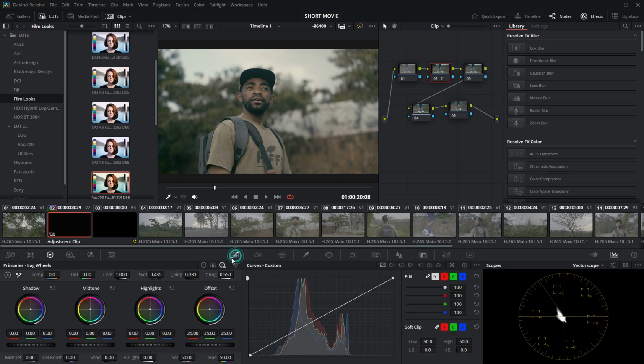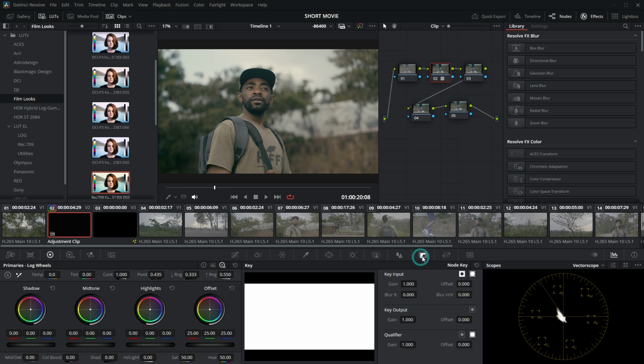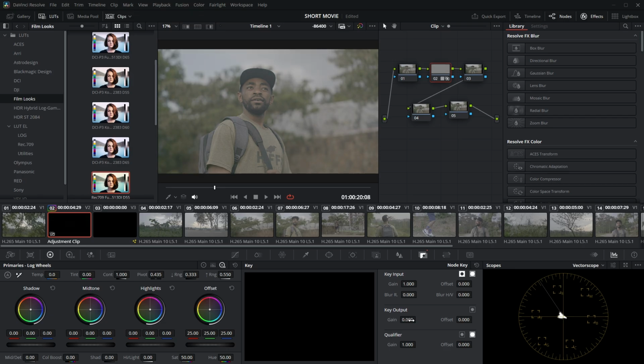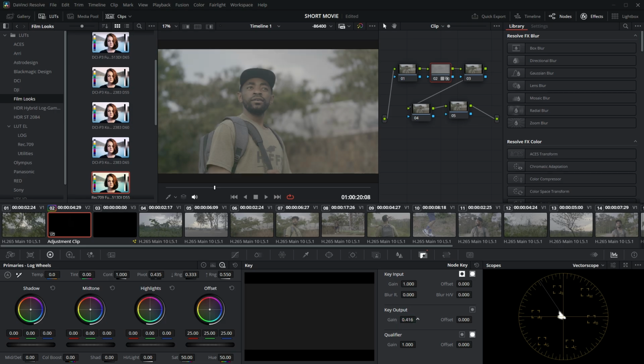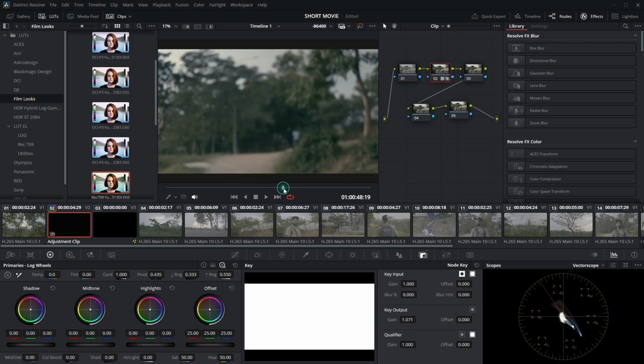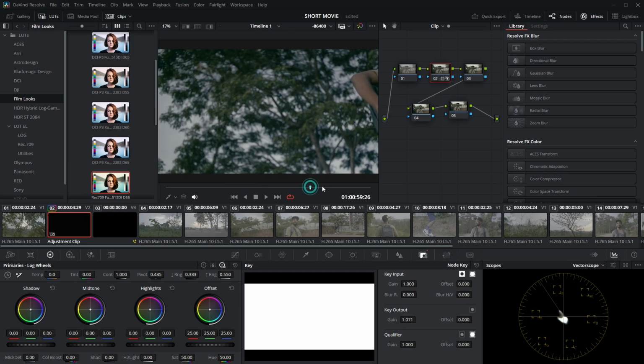Then you come to Key Output and you can reduce this gain. Now when I'm reducing this gain, you see the LUT disappears. You can also increase it, something like this. Now this is how your clip is looking.